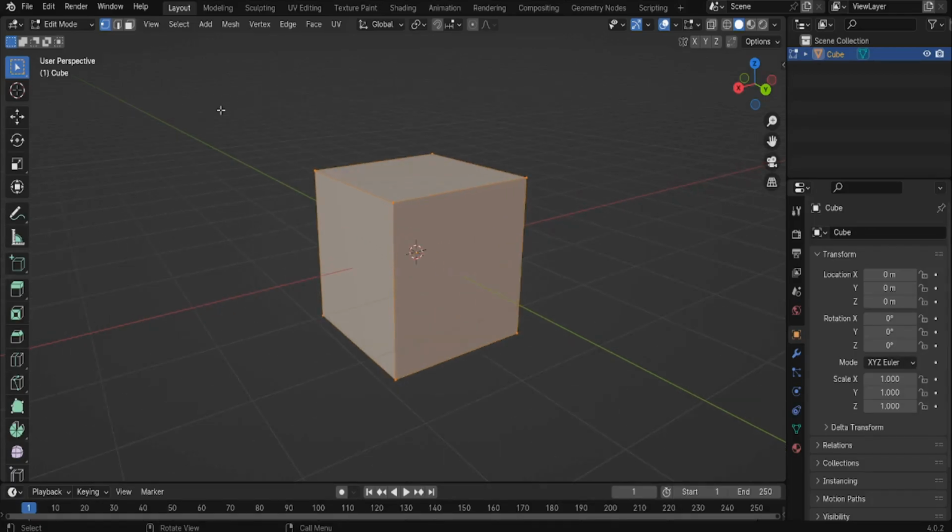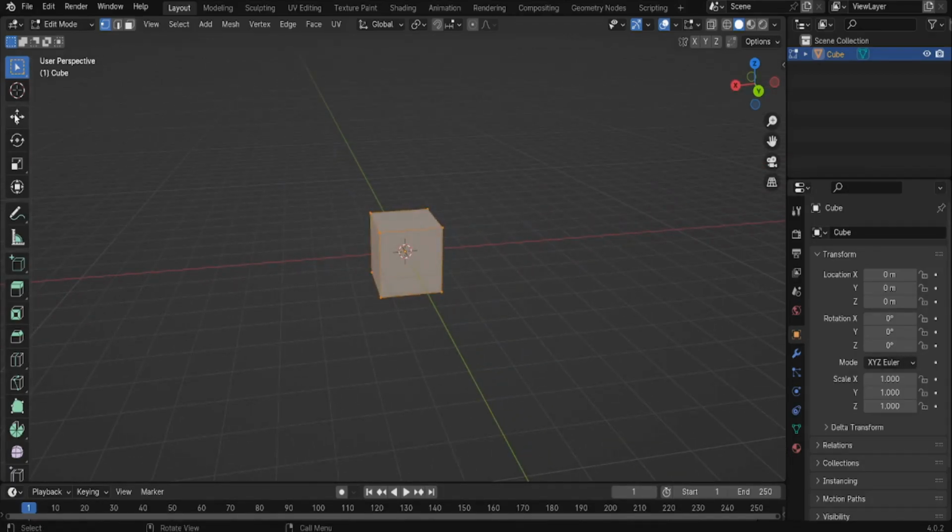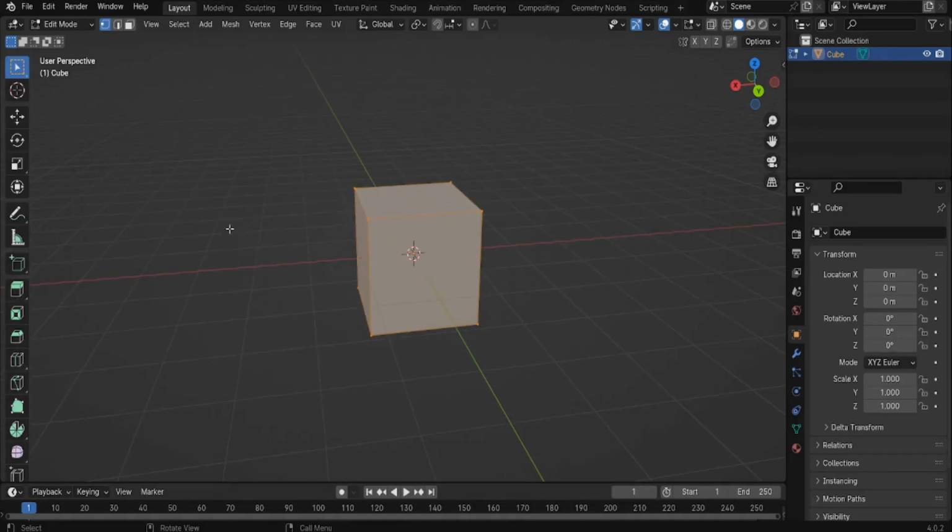Now that we are in edit mode, you can see that we have a lot of different tools at our disposal, and all of these tools are going to allow us to give this cube lots of different shapes. Before we start explaining what all of these tools do, first let's cover the most basic thing you need to understand about edit mode.